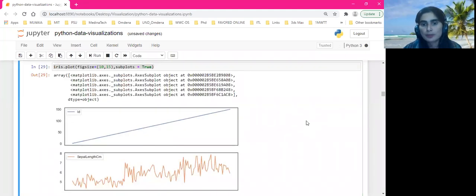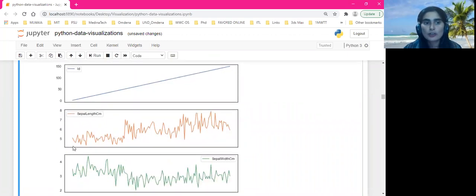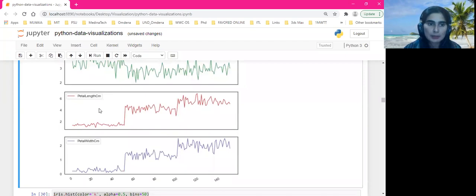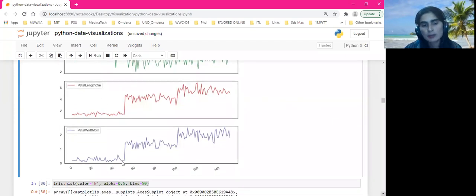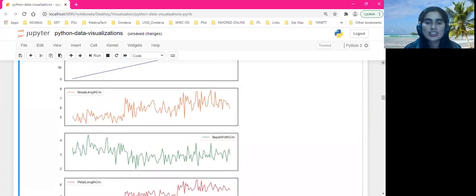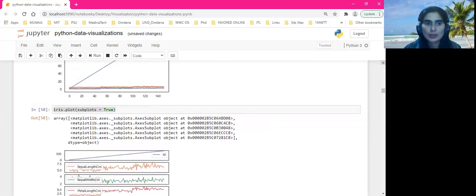When you see, we have ID linearly drawn, we have the length of sepal, and then the width of it, and then petal length and petal width. So every line is drawn separately, and you can see the visualization in a better manner than this one over here.